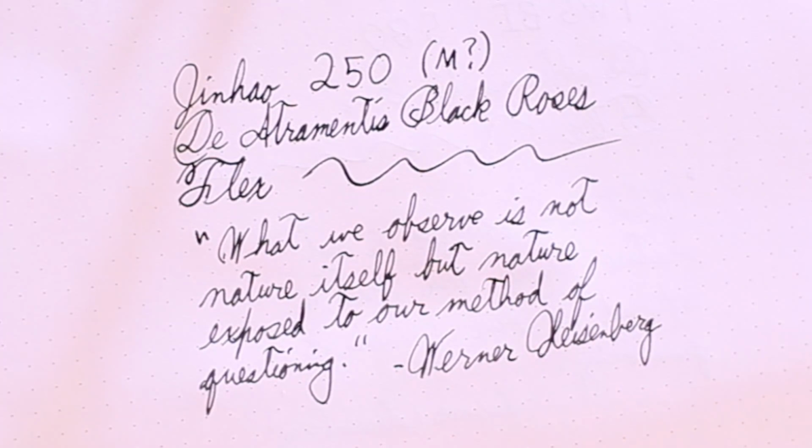As you can see, it wrote just fine, no skips, no hard starts, no trouble at all. This is a perfectly reliable, if not very exciting pen. It has a little bit of line variation, not a lot to be called a flex pen or anything like that, but it's a decent enough pen. As I said, this is a gift to give to somebody to get them interested in fountain pens. This is not the pen most people are going to own in the long term.